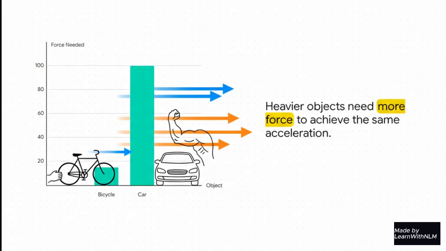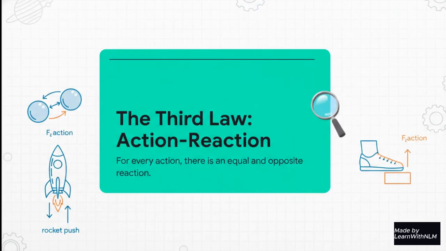This law just makes intuitive sense, doesn't it? A bicycle has a pretty small mass, so it only takes a little bit of force to get it going. But a car? It has a huge mass, so you need a way bigger force to get it to accelerate at the same rate. It's a really simple, elegant idea. More stuff needs a bigger push. That's F equals m times a. Newton's third law is maybe one of the coolest ideas in all of science.